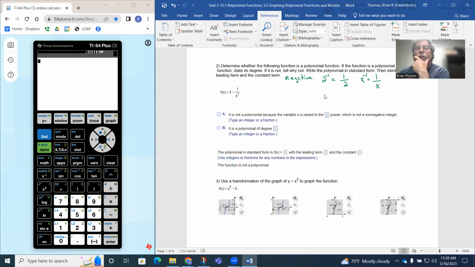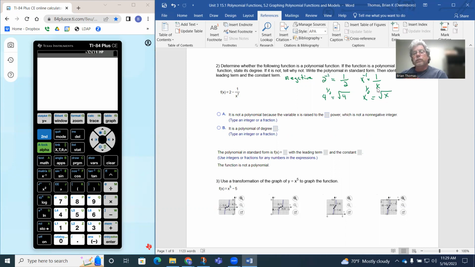Another thing we pick up on is if I give you, say, 4 to the 1/2, that's the same thing as the square root of 4. That power of 1/2, that denominator tells me what root to do. So that's actually a radical problem, square root. So if I have x to the 1/2, that means the same thing as the square root of x.